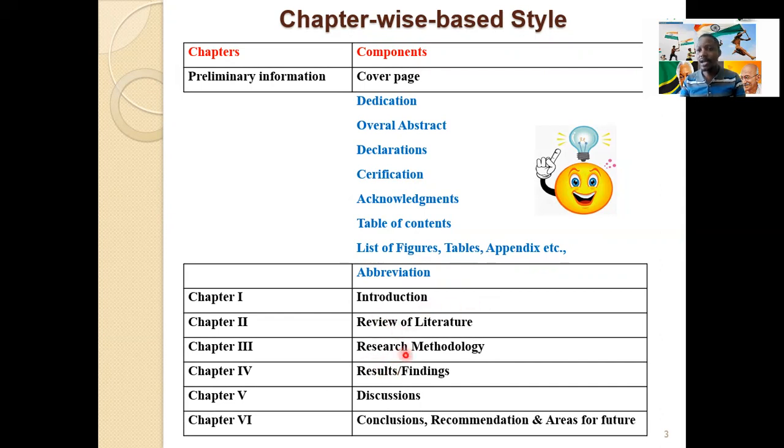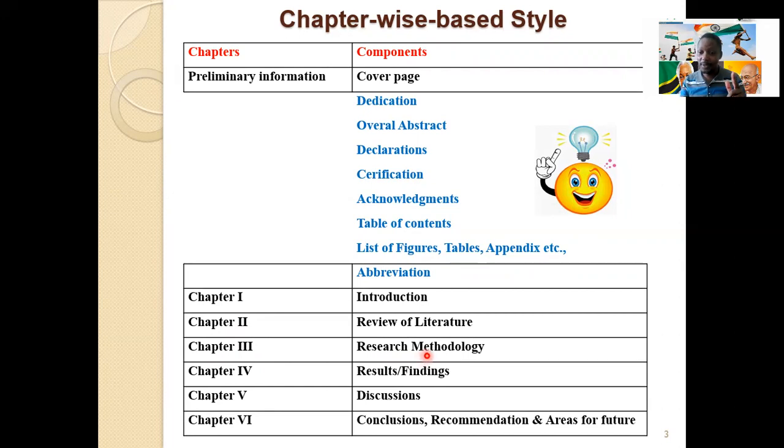There are styles on how the literature review should appear. And good enough, I also have a separate video or a class which tries to explain the main components on how we should consider while writing or preparing our literature review. And then we have chapter 3. Under chapter 3, this will be the research methodology.